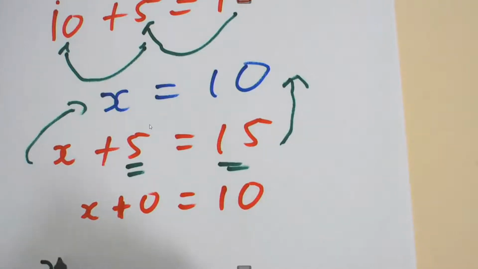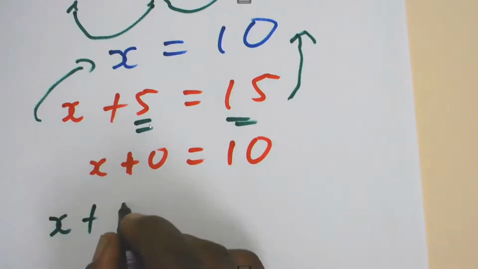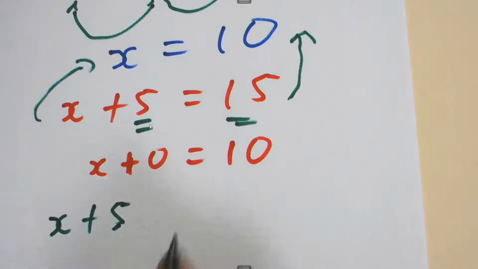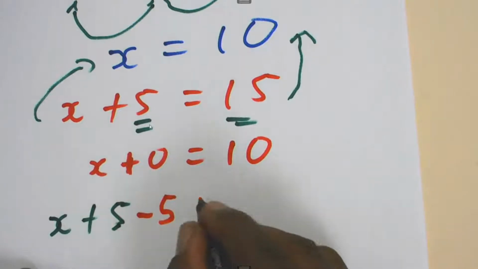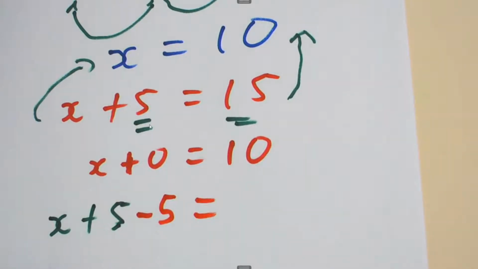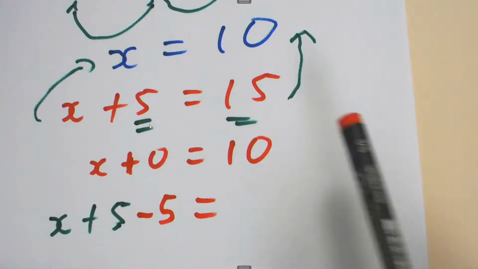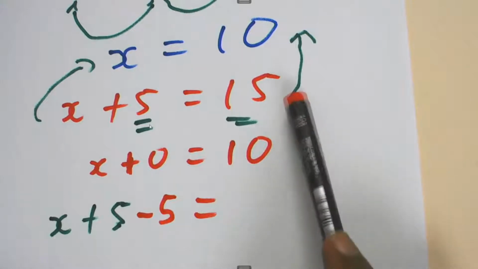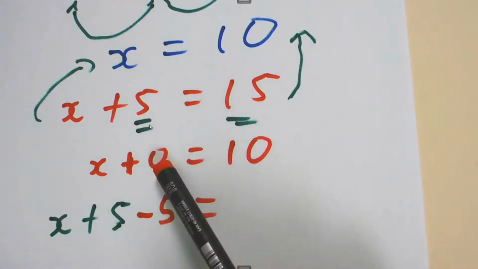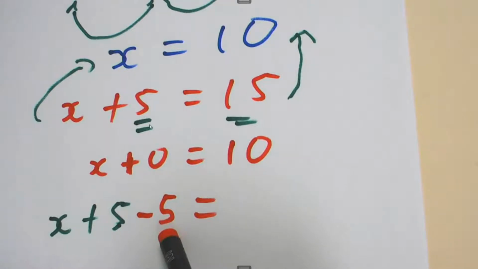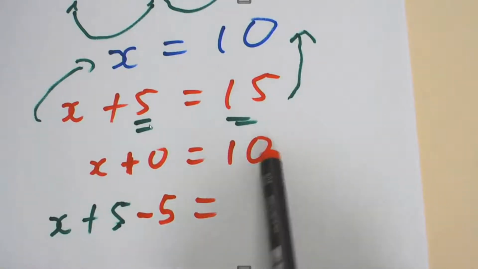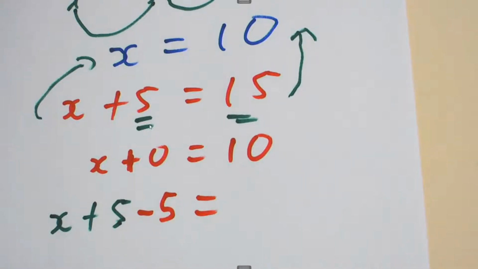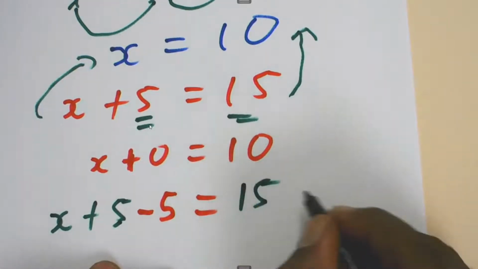In other words, our original equation says x plus 5. Now we remove this 5 mathematically. Right? So that 5 was removed there mathematically. So from 15 to 10, what did you do? Same thing. From 5 to get 0, you removed 5. From 15 to get 10, you removed 5. Meaning 15 minus 5.